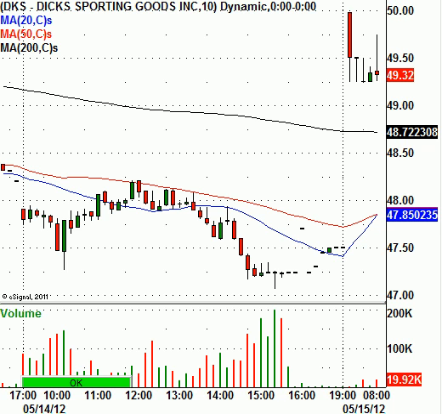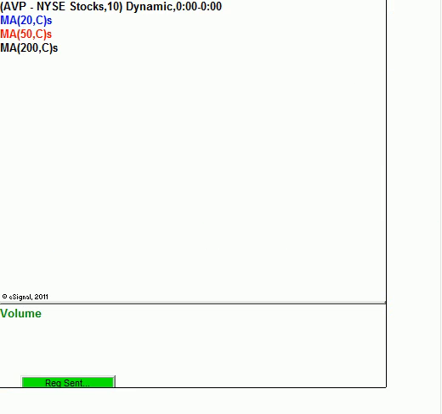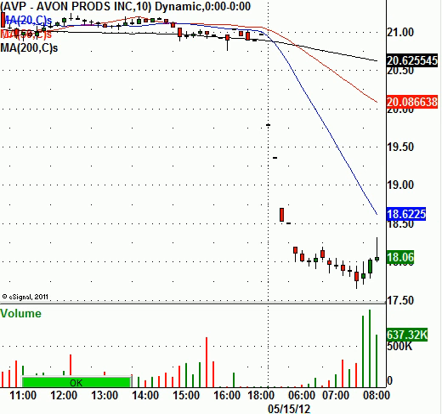Let's take a look at Avon Products. AVP is the ticker symbol. The stock has been in the news a lot lately. Today it's gapping down again after Coty pulled its bid. The stock is trading around $18. What I'm looking at on this stock right now, it's been all over the map. It may be a dangerous play because there's really nothing consistent here. I'm not sure if these guys are going to come back with another bid or what's going to happen, or is the bid off the table permanently.